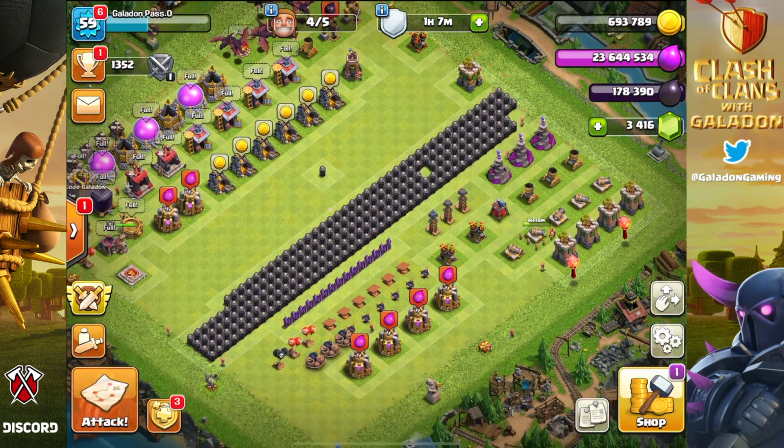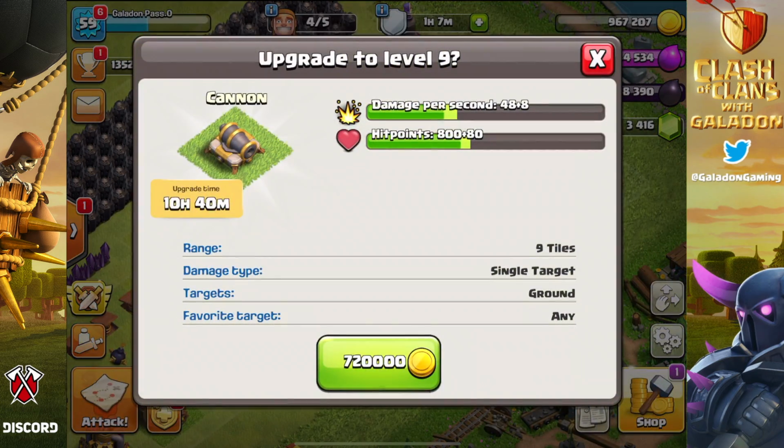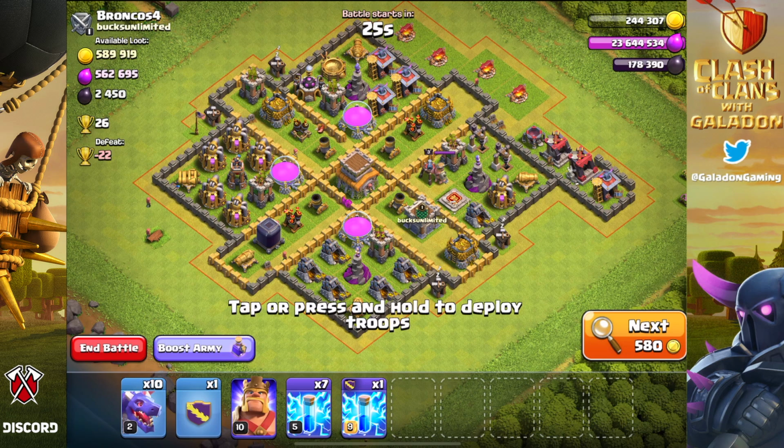And no, don't tell me that I shouldn't have done so many walls, okay? Because I only did the walls when the builders were tied up. Otherwise, whatever. Okay, so we're going to do another cannon. There it is. Of course, yes, we have to do 2 levels of cannons at Town Hall 8, kind of a pain. And then we go back to raiding.